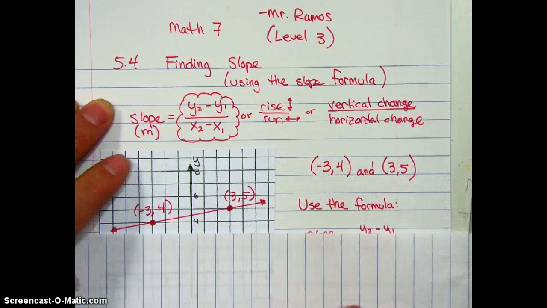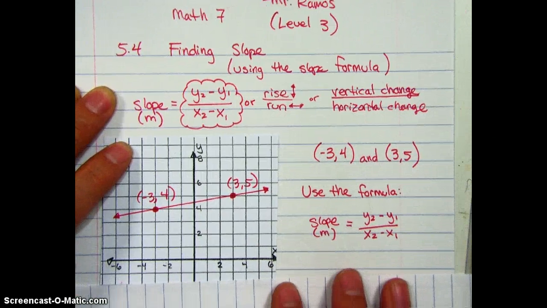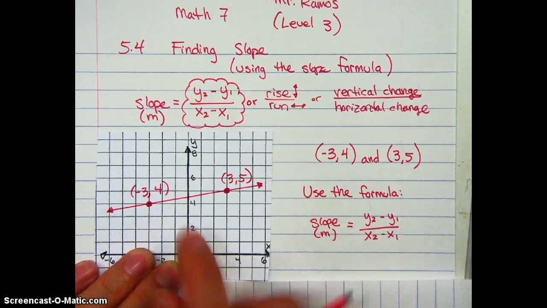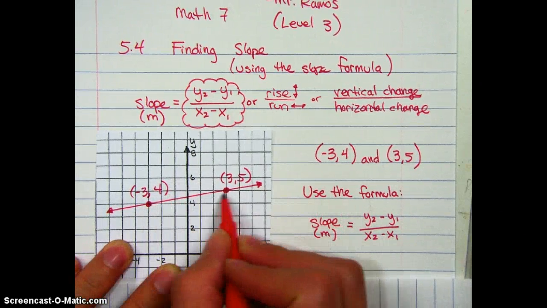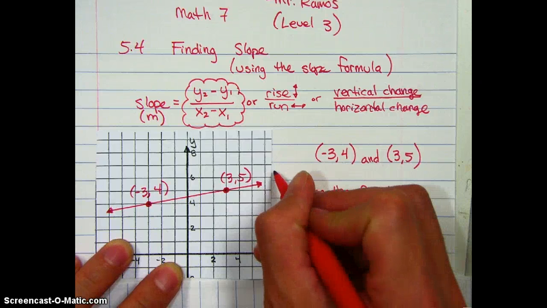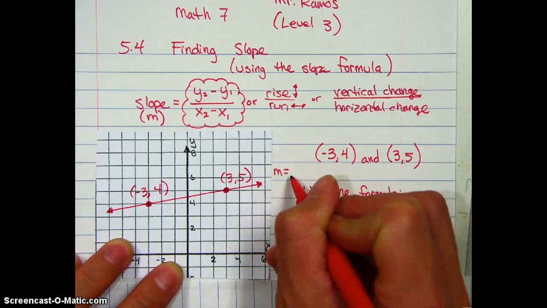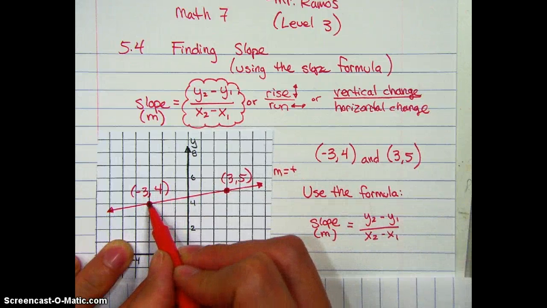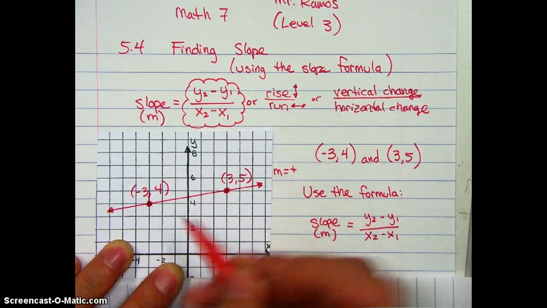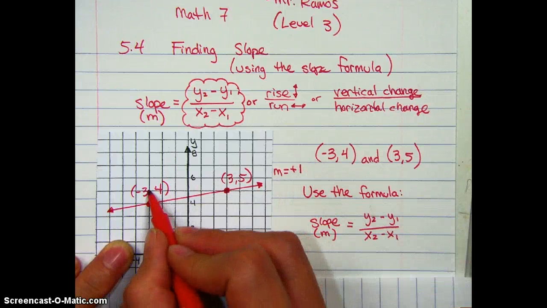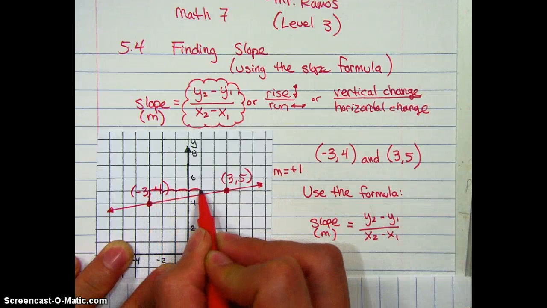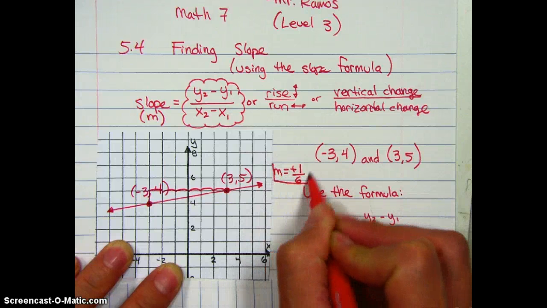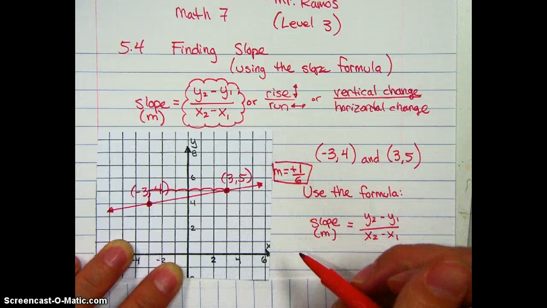Alright, so let's take a look at this example. I'm going to do one just using a graph first, and then I'll use the formula to find the same slope. So let's look at the graph. Looking from this point to this point, I already know that my slope is going to be positive. I'm going to use m for slope. So I know it's positive, it's moving uphill. How much did it move up? Well, it moved up one spot, so up 1, and then it went over 1, 2, 3, 4, 5, 6. And so my slope for this particular graph, this line, is 1 over 6, a positive.